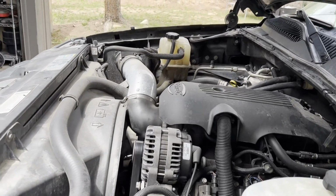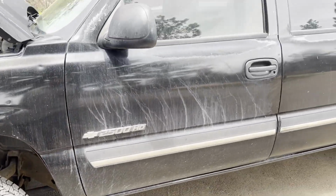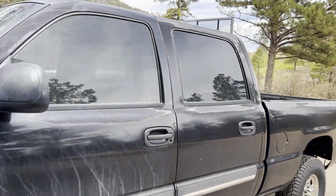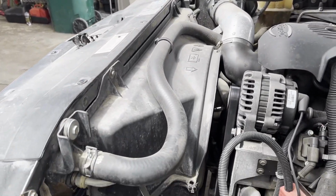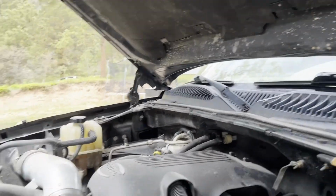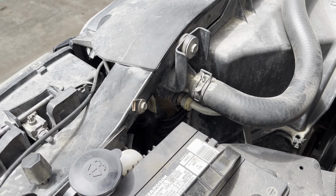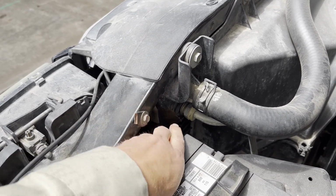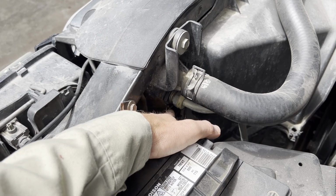Here's the rig that we're talking about today. It's a 2500 HD 2003 model, and it's rough. It looks a little rough, but she runs like a champ. I got a pretty good bargain on this thing when I bought it, but what I didn't notice when I was shopping for this thing was this repair that it had been done on the radiator.